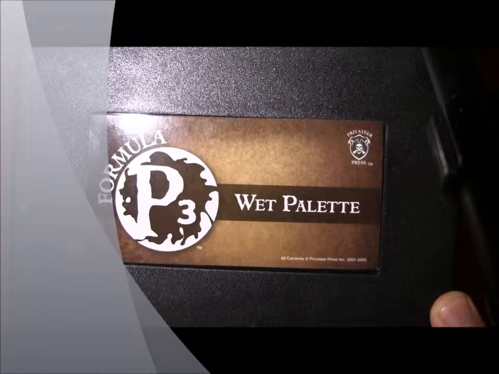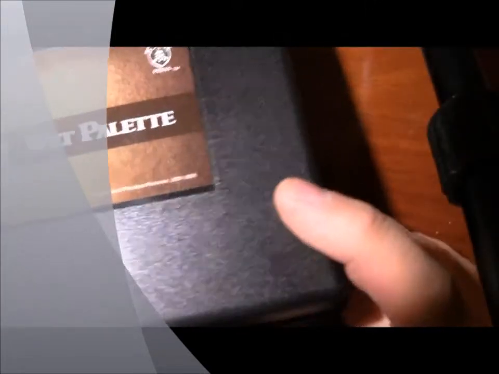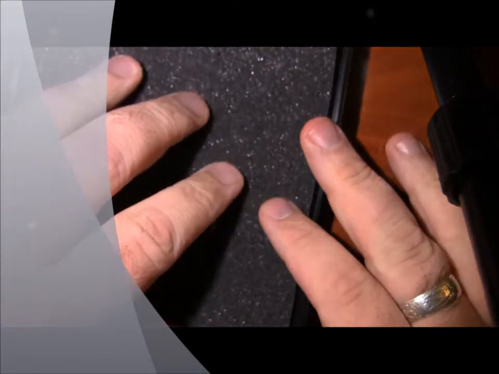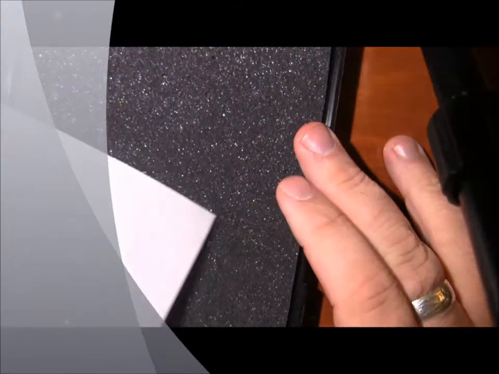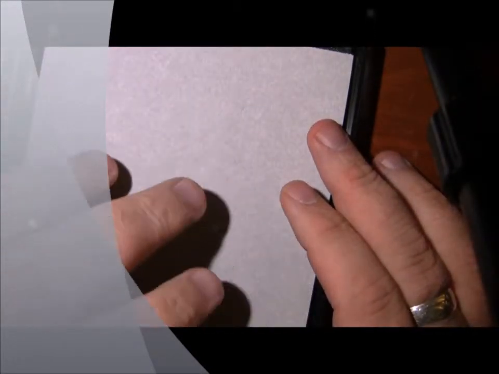So I'm going to start off with the Formula P3, this is from Privateer Press, really good wet palettes in a handy hard shell black case, and the case itself opens up. Inside you've got foam like what your miniatures would come packed in, and for this you just put water in it, and it comes with a pack of palette papers, which is just like a baking parchment type paper. You put it in there, of course it'll curl up, once it curls up, pick it up, turn it over, and kind of spread it back down, and then if there's any pools of water on top of the parchment paper, just sop them up with a paper towel.